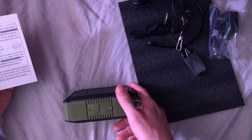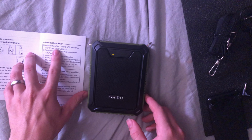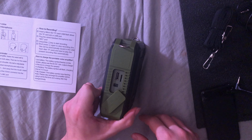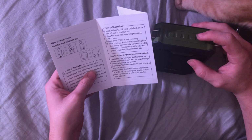So let's take a look at this speaker. Looking at our recording mode, I don't have a micro SD card or a TF card that fits in that slot right there. I don't have a USB drive I can use at the moment, but don't forget your button is up here, and it explains everything right here in your little manual. Says after you put your SD card or your TF card or USB drive into the slot, you plug your wired headset into the mic port. Then you long press the record button to start recording, and you short press to stop the recording.